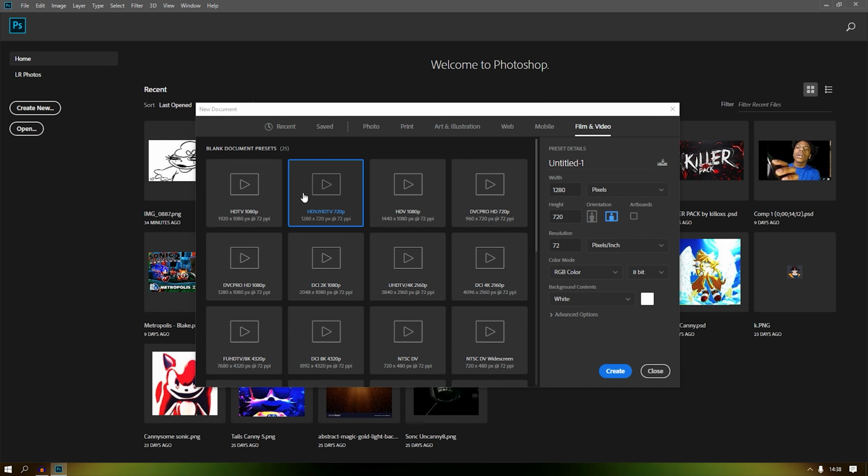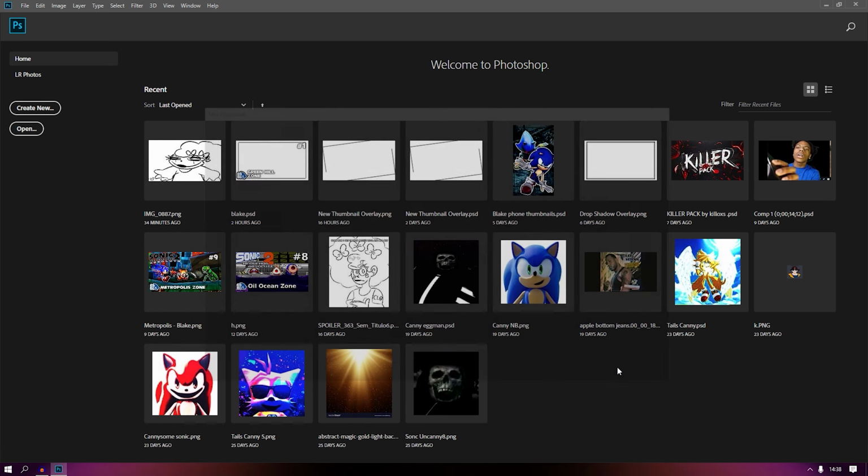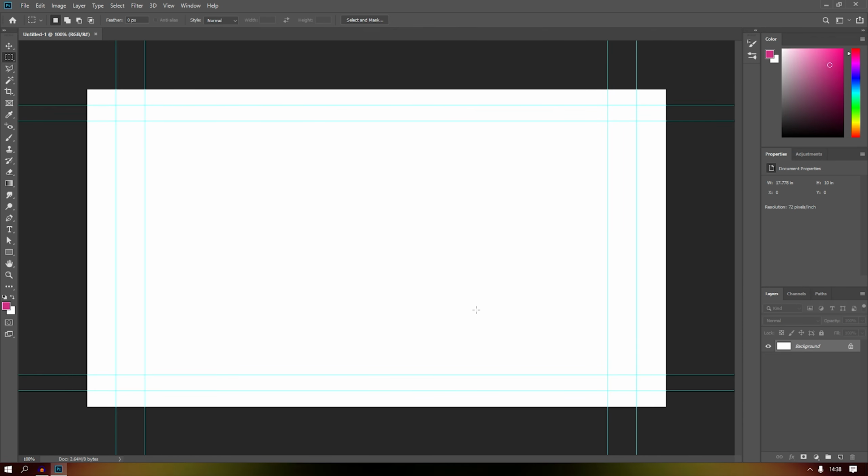So I'd recommend going with 720. Everything on this side, you guys can copy this. If you already have it, then just leave it as that. Background, I don't think you can make it transparent. Yeah, you can't make it transparent. Wait, can you? Nah, doesn't look like it. Anyways, go and create. Boom.